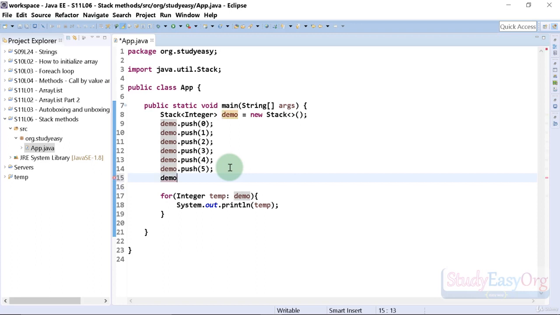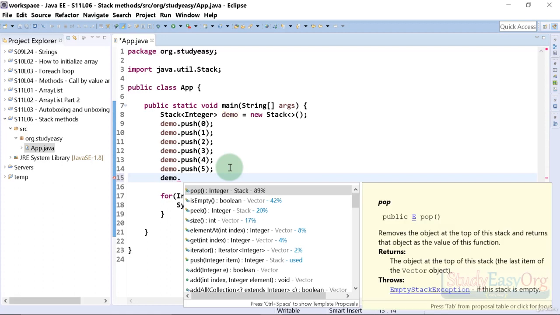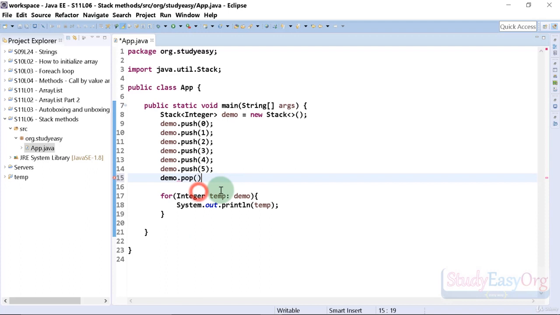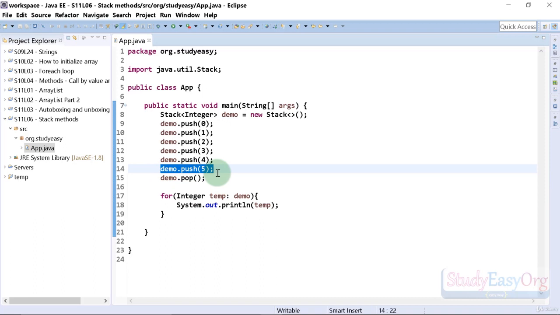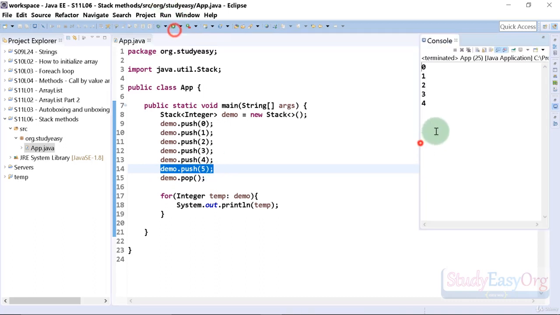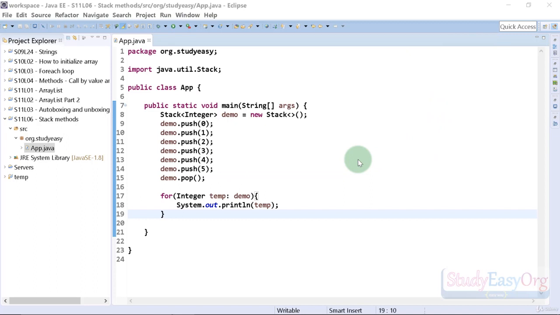Moving forward, for example, if we pop a specific element, what would be the outcome? When we pop an element, it is always performed on the top of the list, and this is a LIFO list, right? Last in, first out. So we will pop the information, and as soon as we pop, the last information which has been pushed to the stack will be popped out. And here is the output. So this is cool, which is fantastic.